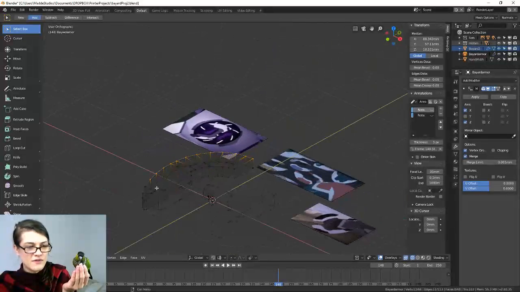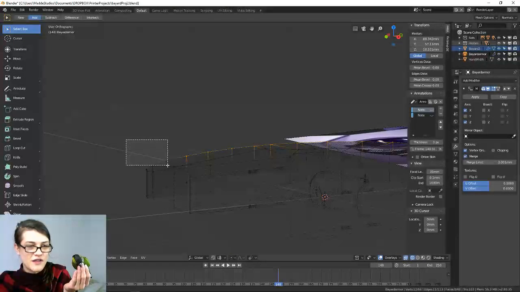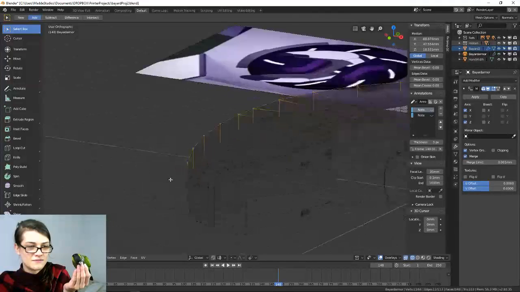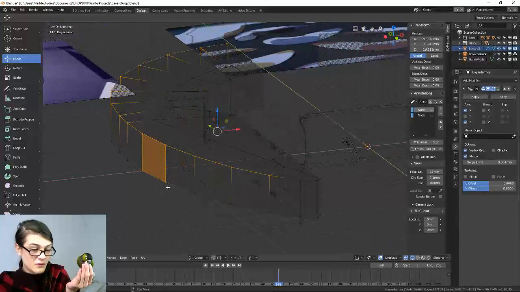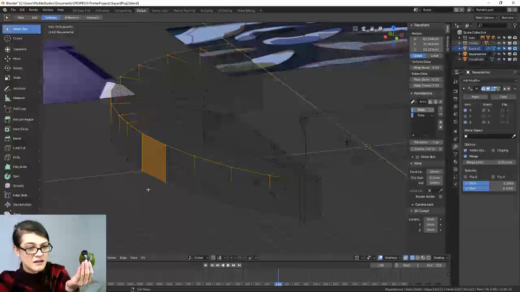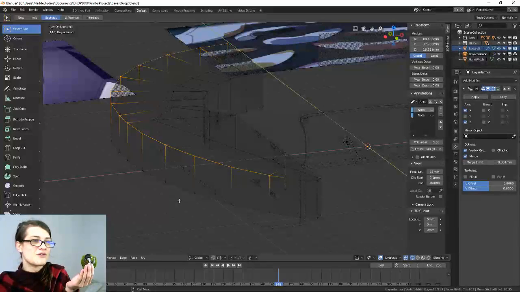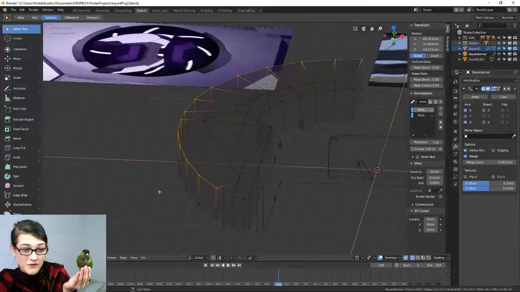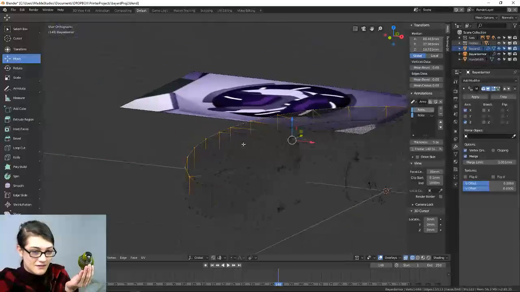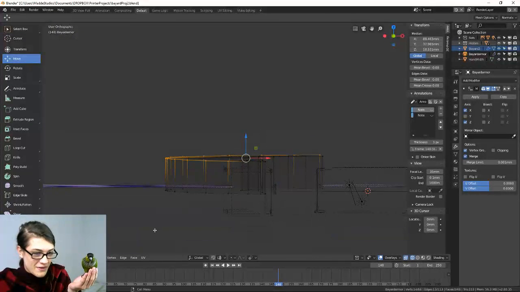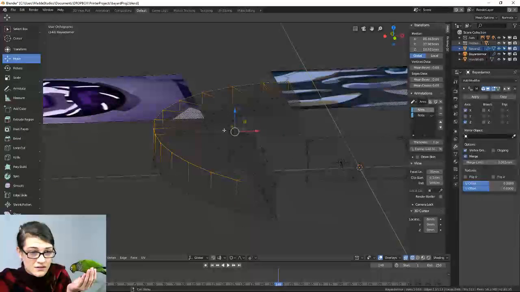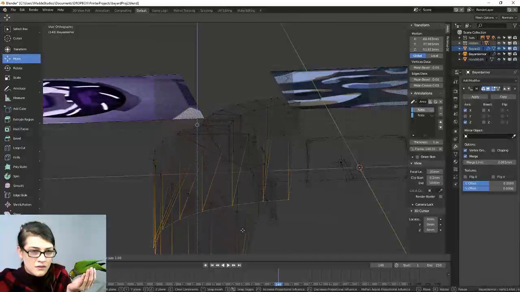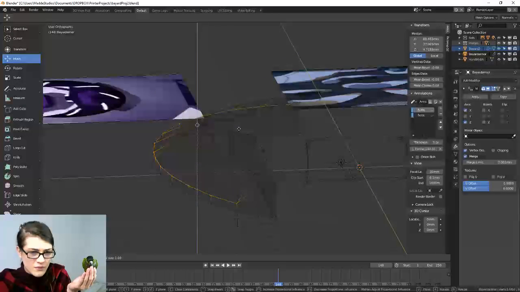What happens if I enable proportional editing? That would be what I want. I've never done that before. Because I want to move that down. Ooh, I don't want them selected. It's a good job there's a lot more single hand tools now in Blender. Or maybe they were there before and I just didn't know about them. Which is good for me because my bird occupies my hand a lot. And I suppose it's good for people with only one hand. Proportional editing. Connected. Is that doing anything? I'm not sure that's doing anything.